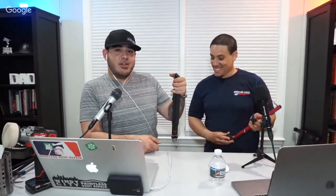This is what we used to run. Also, my third first for the day: I'm actually pushing on a vehicle with a prop and lock. I didn't even realize until now, as we were pushing on this tailgate earlier, that this was in there the whole time. Now that I think about it, there was zero flex, no movement. This is what I typically run, and I bought this last year at MTE. But I'm getting a prop and lock. I use this for doors the majority of the time.